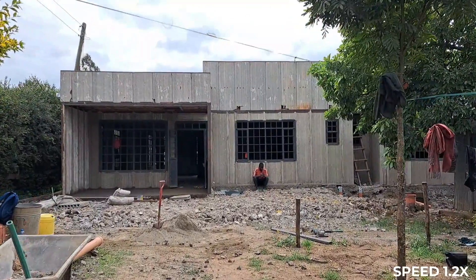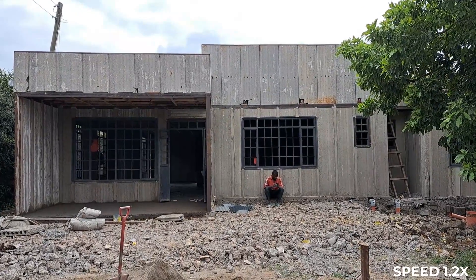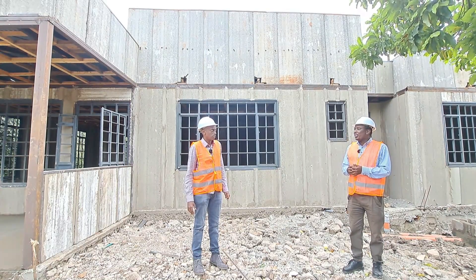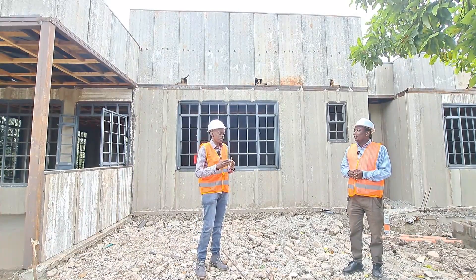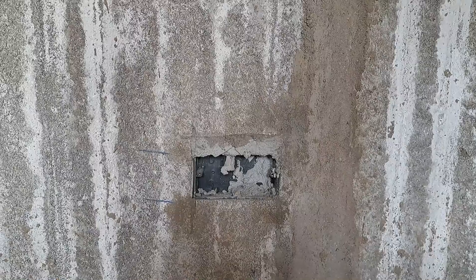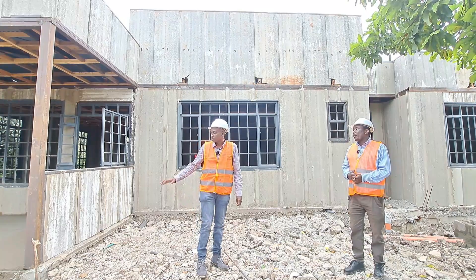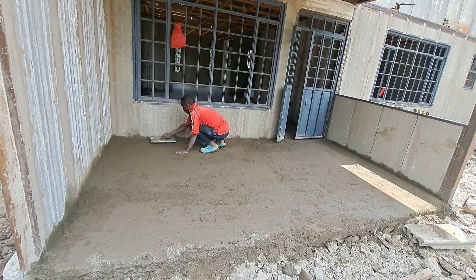Today is the 27th of May. How long has this project taken? We're in about the sixth week. The timeline for finishing is around three more weeks, because the electricals and plumbings have already started. Next is the skimming and the tiles. They've also already put the floor level screed.